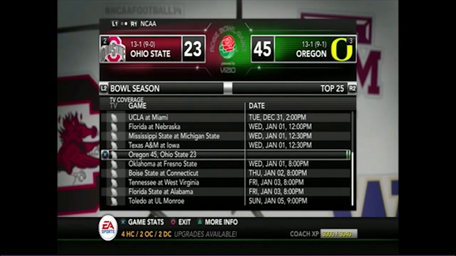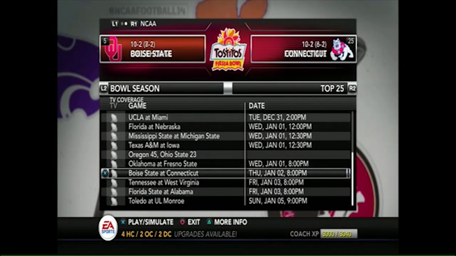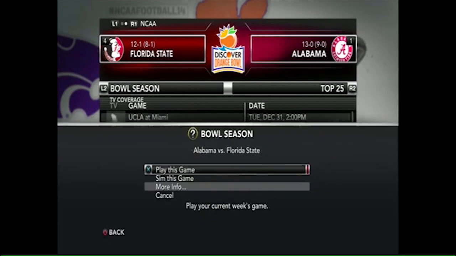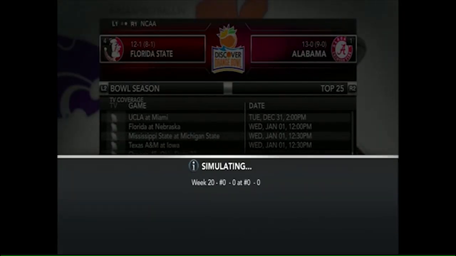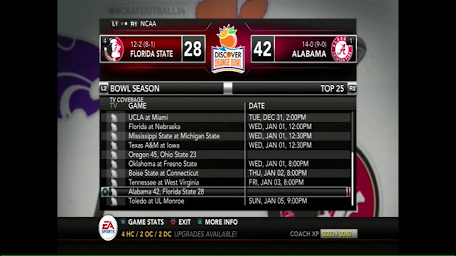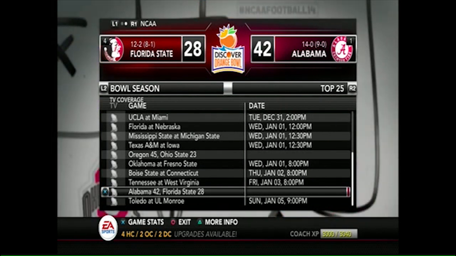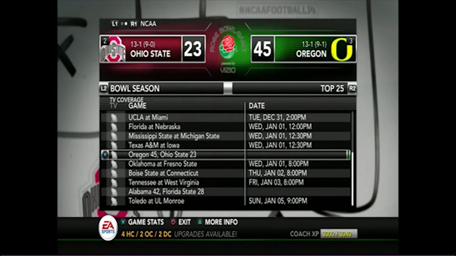So Oregon's gonna defeat Ohio State 45-23, and Bama's gonna beat Florida State 42-28. So we're gonna have number 1 Bama versus number 3 Oregon in the national championship. That's right. All right, I'm gonna write that down off screen.